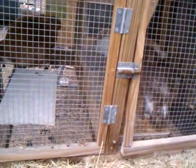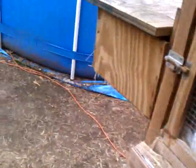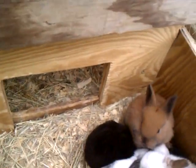And then a lady's coming and getting some of these for breeders. And then of course I have the reds, which are never done. They're more complicated. You have to have them longer. I need to keep them to 8 weeks so I can see what their conformation is and all that good stuff before I do anything with them. So that takes a little bit longer with them. But the rest of these little guys are already sold, just waiting for them to get old enough to go. And they are going to be perfect for where they're going.